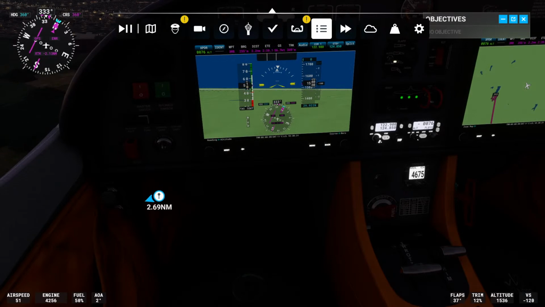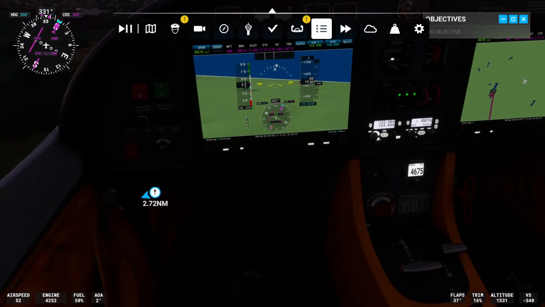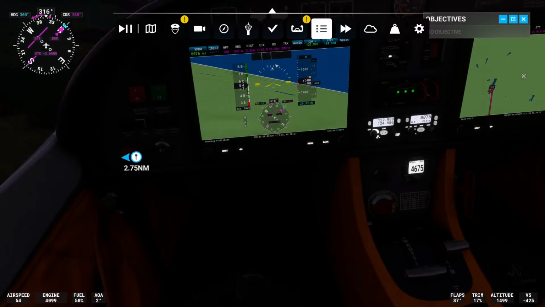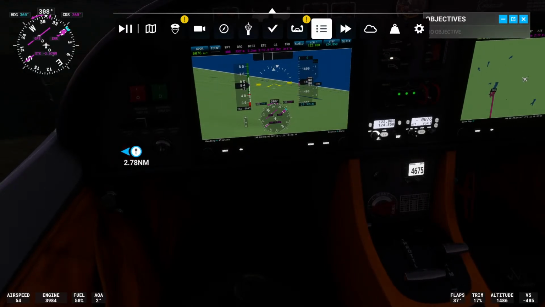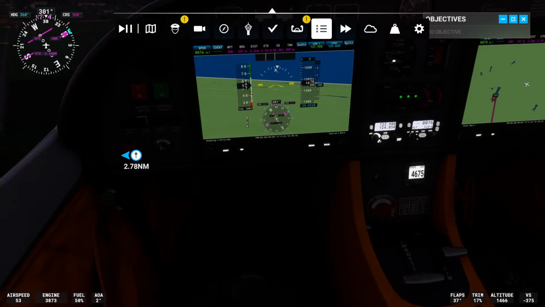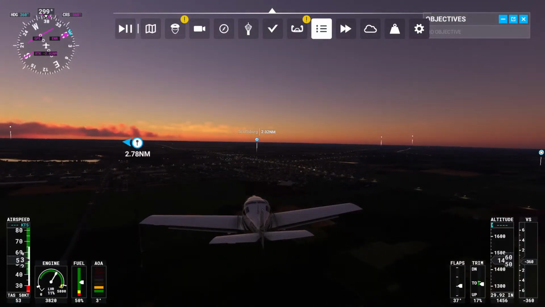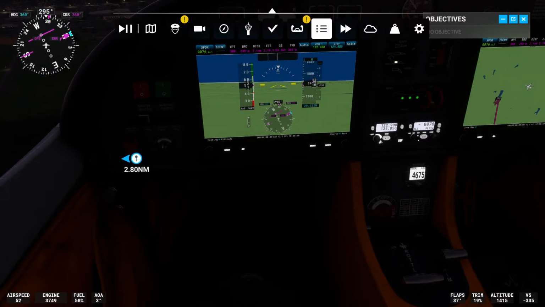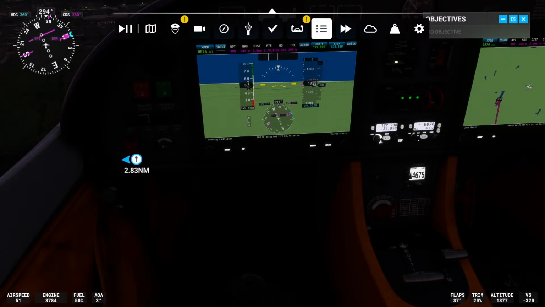Minus 112 feet per minute, 1536 feet ASL. 1520, 936 feet AGL, 54 knots indicated. 1440 feet, minus 348 feet, 52 knots indicated. 1420 feet ASL. 1406 feet ASL. 1317, 807, 51 knots indicated.